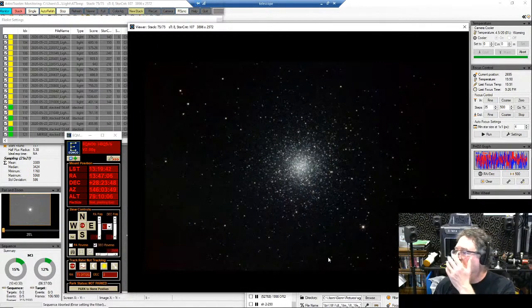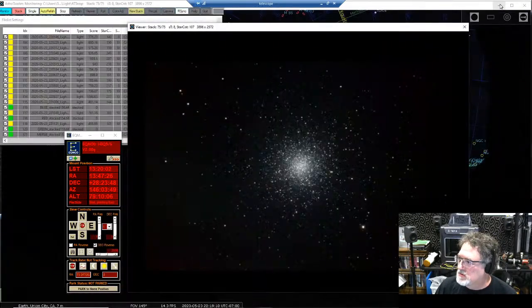Here's a live image of that M3 globular cluster, and hopefully this feels somewhat like looking through a telescope out at RCDO. All right. Get this out of the way.